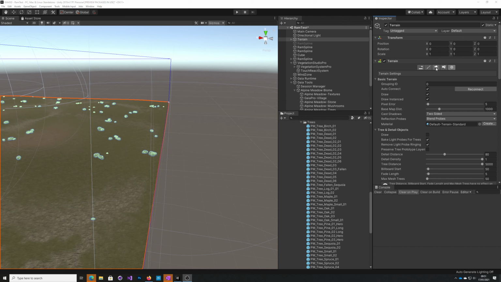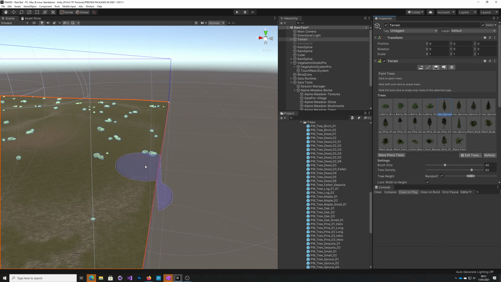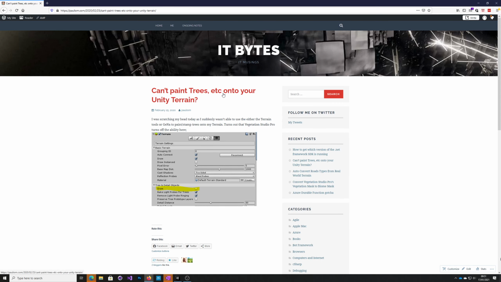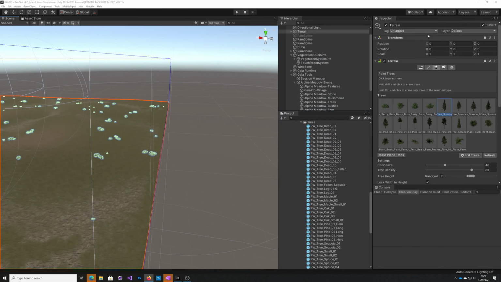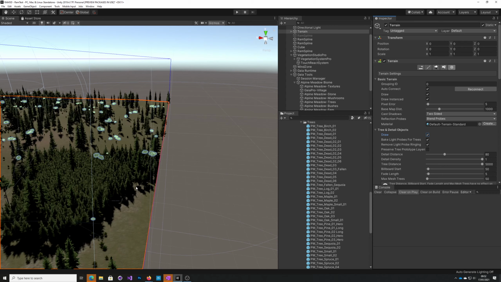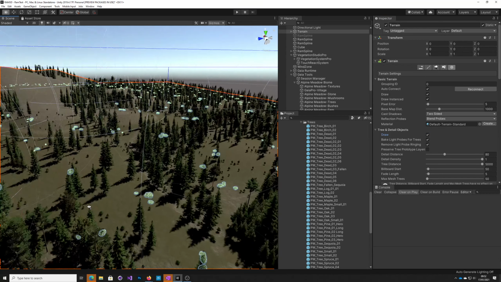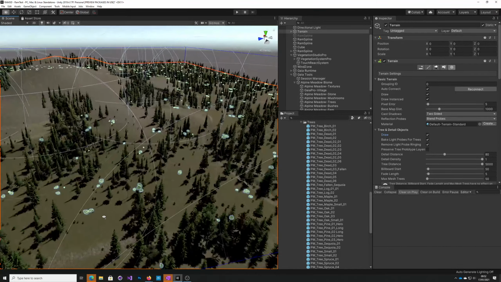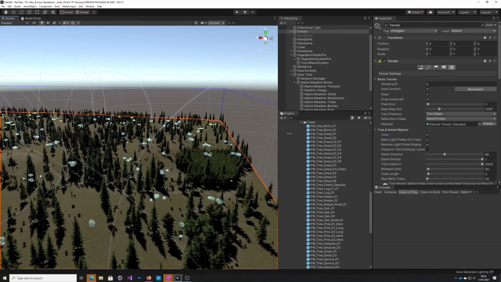So if we go to the terrain manager normally, I can see my trees in here, and I go to paint the tree, and it's not appearing. So this makes me think it's not actually a Gaia issue. This is something else. And that made me remember something I'd seen before. And if I just bring in my page, if I can. Can't paint trees on your Unity terrain. Now, it turns out I'd seen this problem before, and there's this little line here that I should turn on. So I'm hoping this is the same issue here. So I turn this draw on. Whoa! Hello! It's tree time. Okay, that was confusing. For a long time that was confusing me.